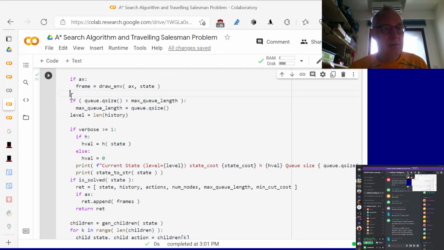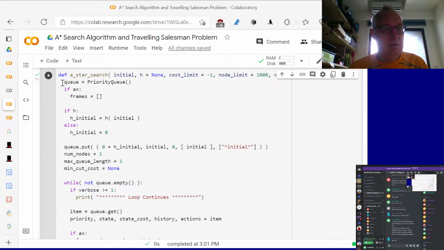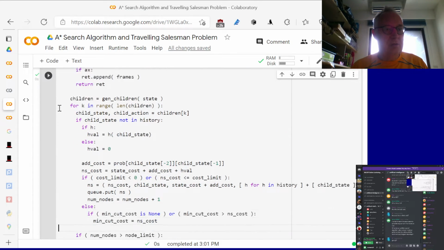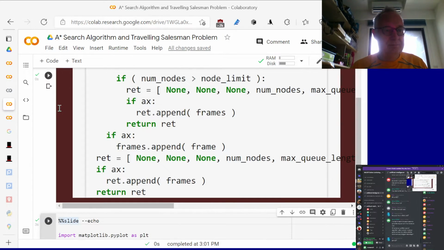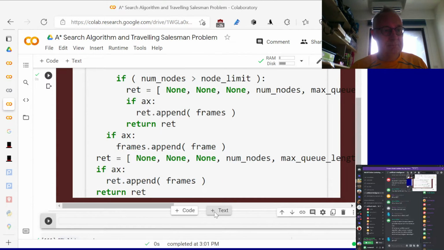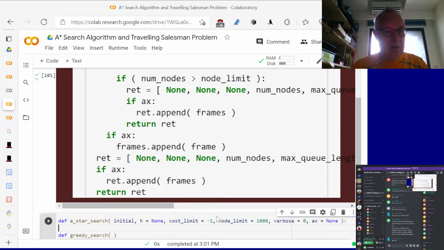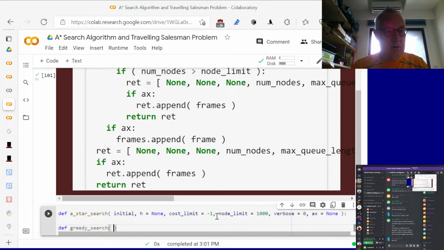So actually I don't need all of this. So implement a greedy search routine. And I want to use the same parameters so I can call them in the same order.